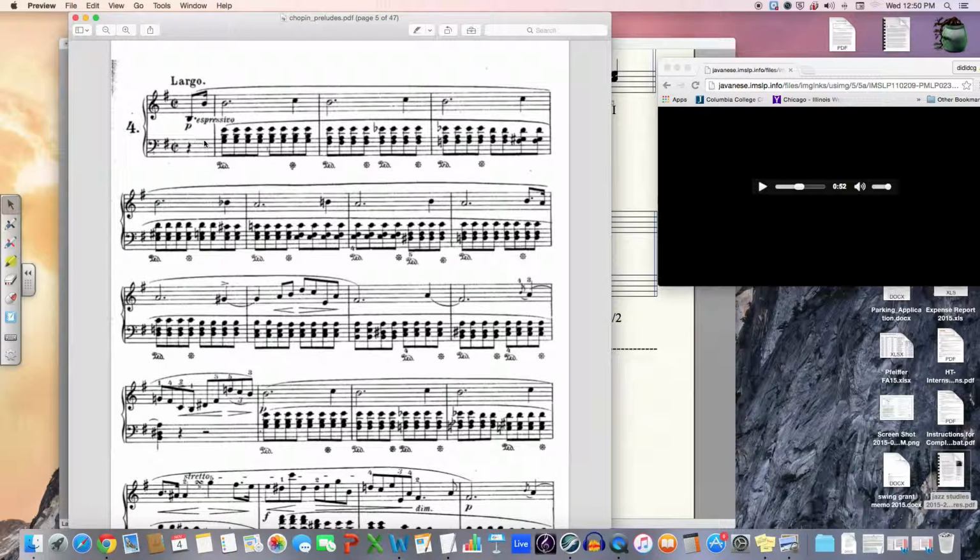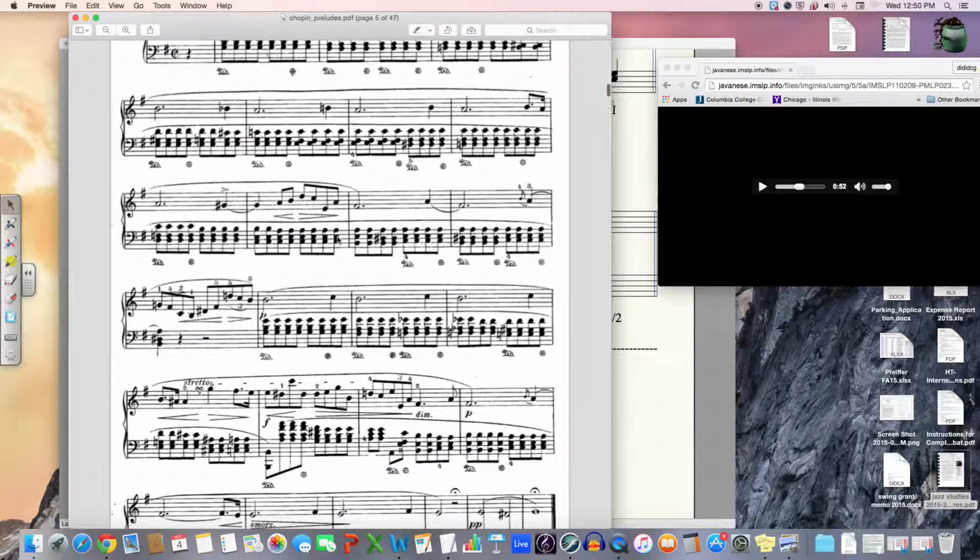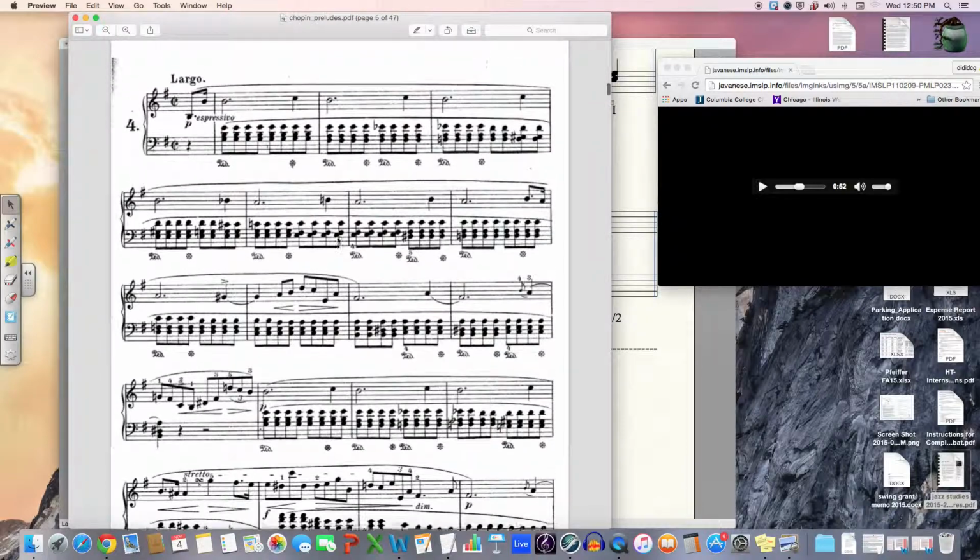So a harmonic analysis of this piece would probably be best served as an explanation of, first, what these chords are. Maybe you could give the lead sheet symbols above the measure, and then just a recognition that these chords are not being connected by key. They're not trying to tonicize anything. This whole prelude really stays in E minor. It's very, very short.